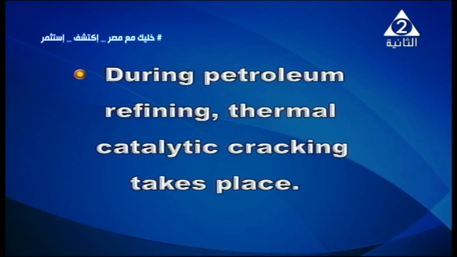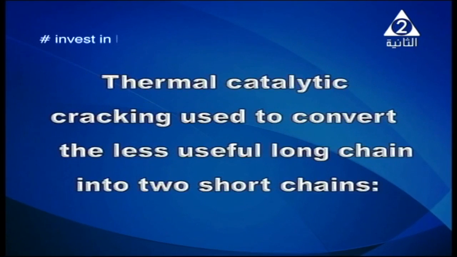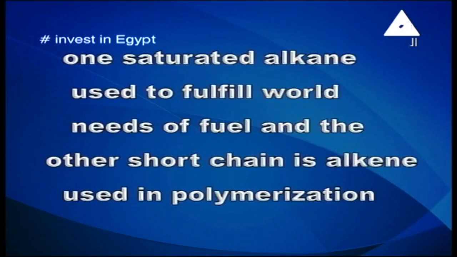Next point, during petroleum refining, thermal catalytic cracking takes place. My dear student, thermal catalytic cracking is used to convert the less useful long chain compounds into two short chains. One is a saturated alkane used to fulfill the world's needs of fuel, and the other short chain is an alkene used in polymerization.